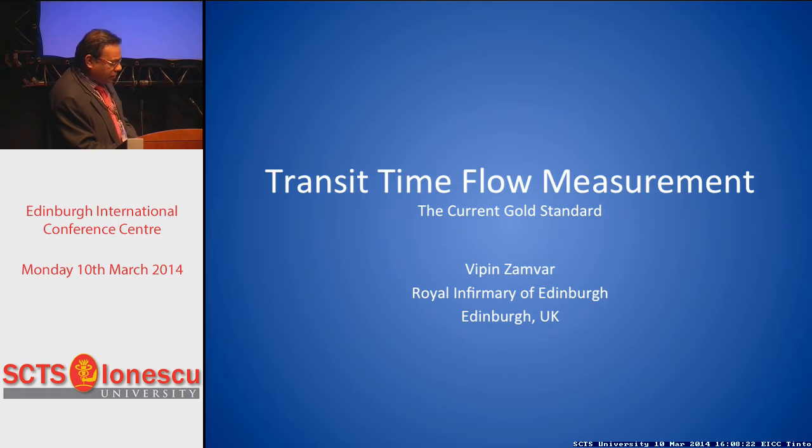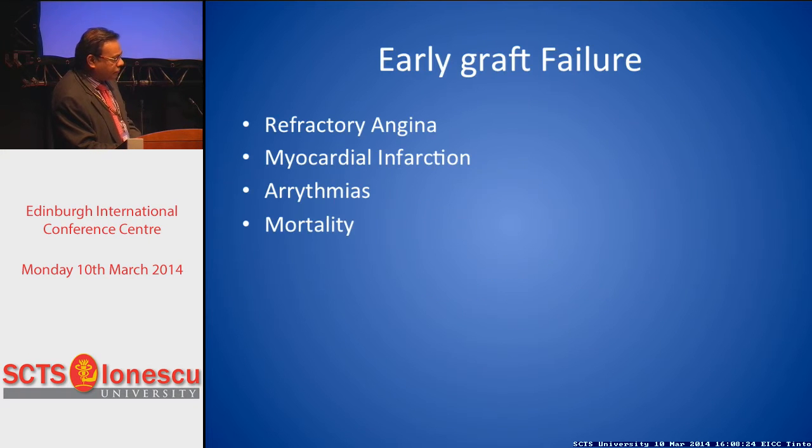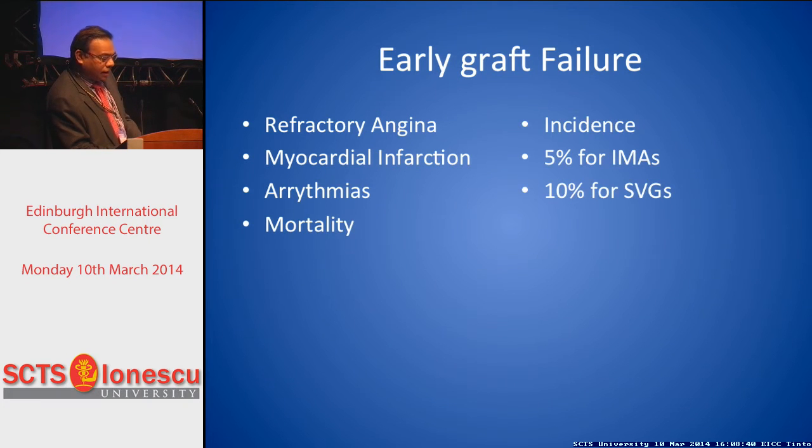Early graft failure may occur after coronary artery bypass graft surgery, and it can lead to a number of complications. It can lead to refractory angina, infarction, arrhythmias, and even mortality. And although most surgeons believe that this is a rare occurrence, studies using intraoperative and early postoperative angiography have shown that there are significant variations in graft patency rates.